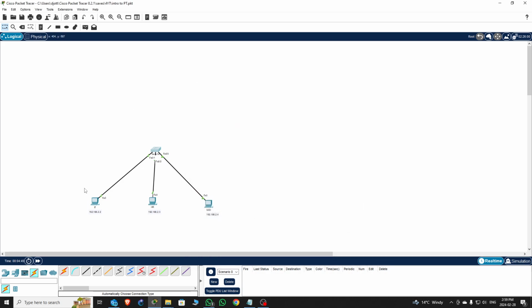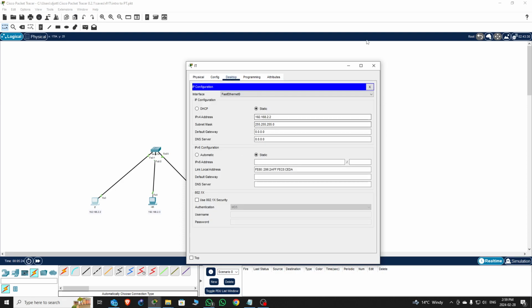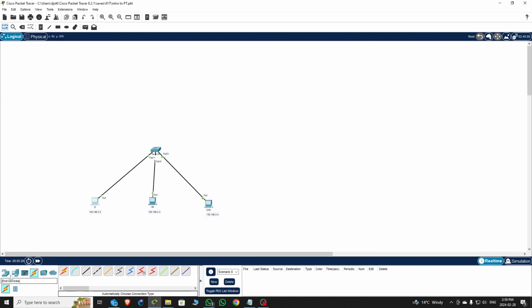So yesterday we said if we have these three PCs, we're putting IP addresses, that's okay. But in a big organization, it's not very customary to do it manually. So we usually employ a DHCP server, so that these PCs can get their IPs automatically. So that's where we're going to continue today. Let's say we want a DHCP server. So what we're going to do right now, we're going to come back to each one of these, and we're going to leave it static first.